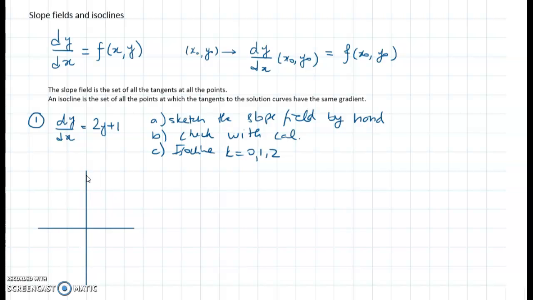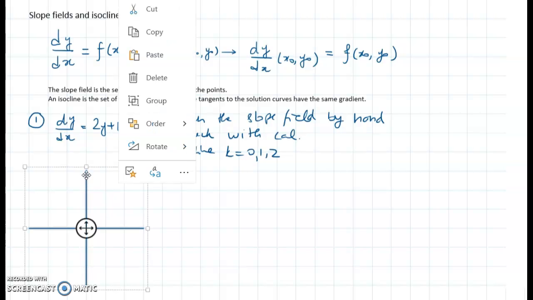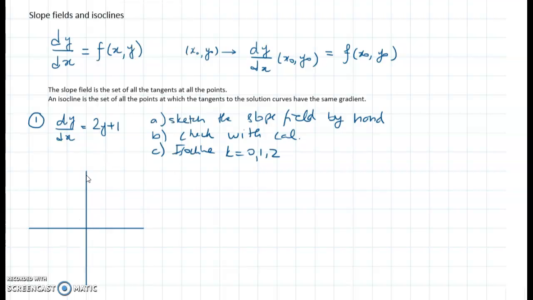Let's draw a set of axes over here, and it's going to be a matter of organizing information. So we want to see, for some points on the space, so these are the points x, y, we want to see what are the derivatives of the function y, solution of the differential equation at those points. So let's make a table over here. Let's look at different possible values for the derivative, and let's look at what will be then the values for y.